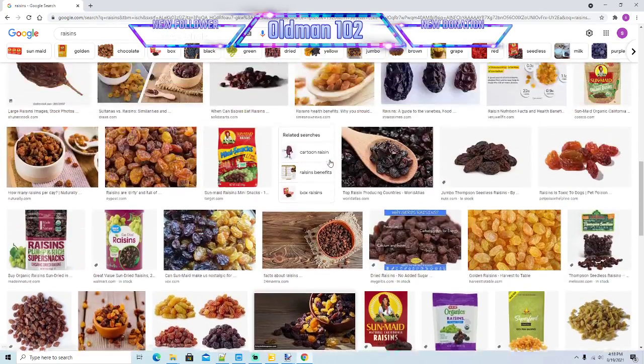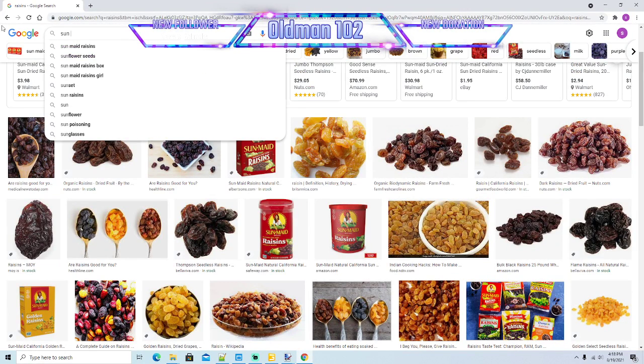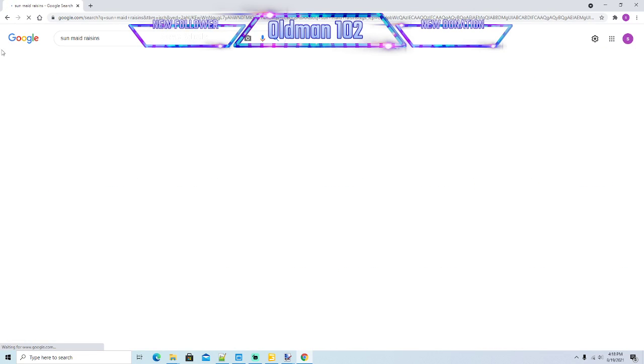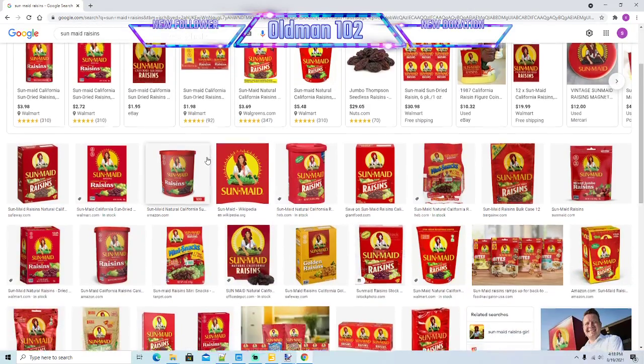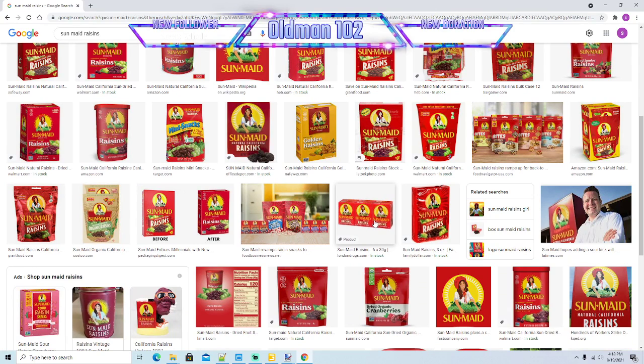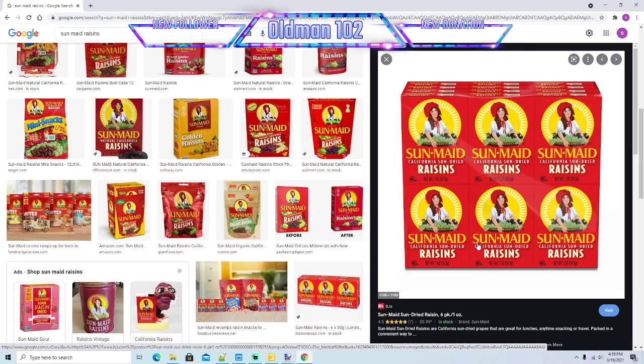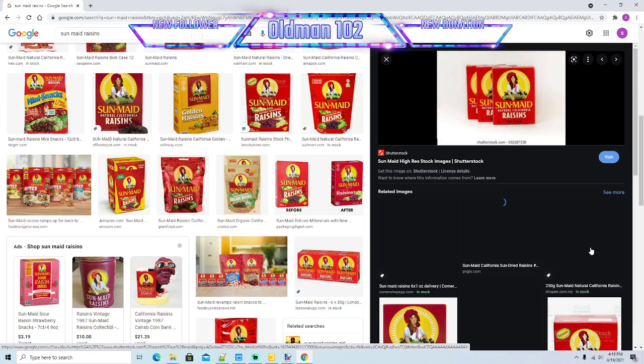Hold on. Let's go sun-made raisins. Let's see if we can work with this a little bit differently. Oh, come on, give me something that's a little bit smaller.